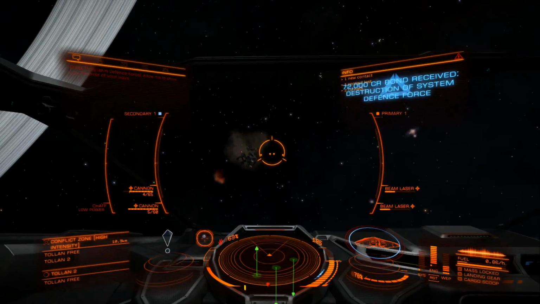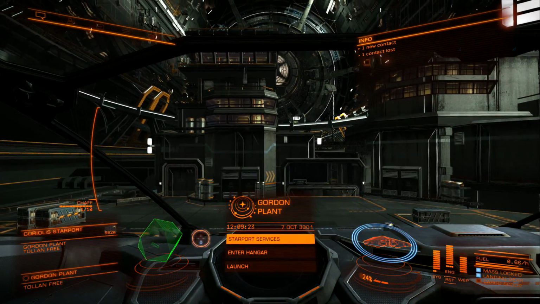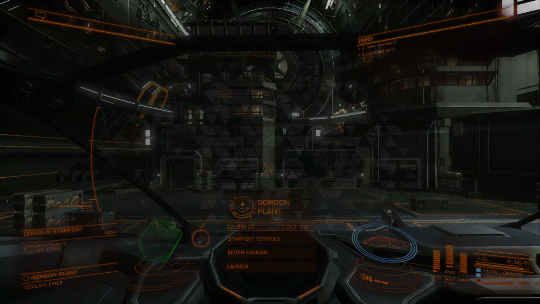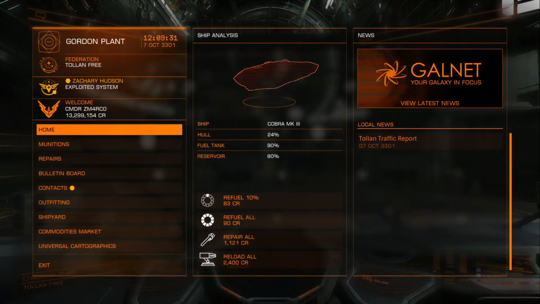Target destroyed. And after all the fighting, don't forget to collect your earned money, because if you die, you lose it all. So it's better to play safe, around 300 or maybe 500,000. Go back to the station, get your money, then go back.